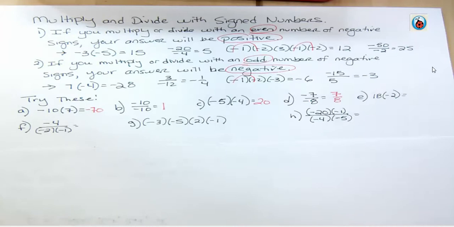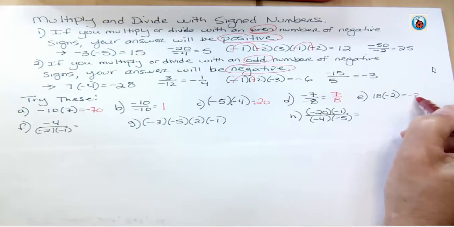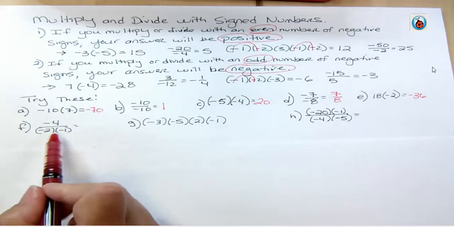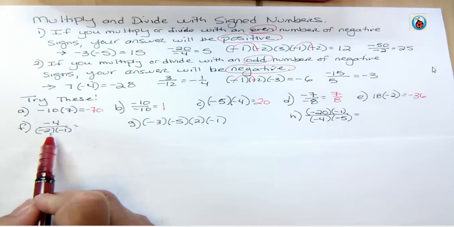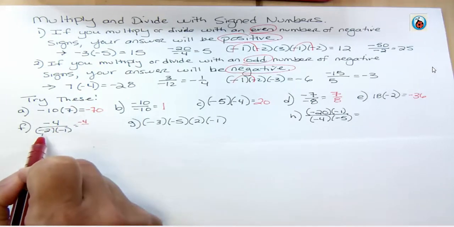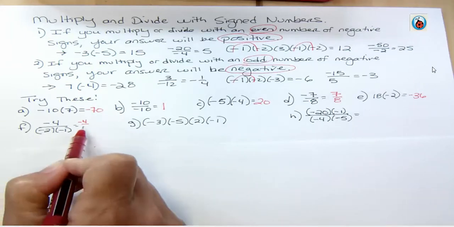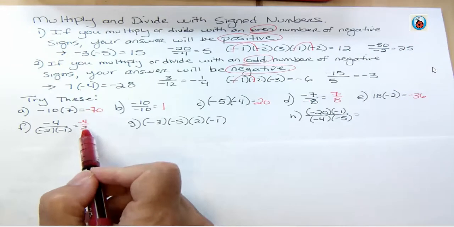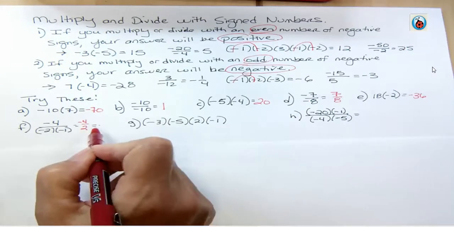And the last one, 18 times negative 2, you got 1. That's an odd number. So that's going to be negative 36. Over here, I combine division and multiplication. You would do both parts separately. But what would you have on the top? Well, negative 4, there's nothing to do there. On the bottom, negative 2 times negative 1, you see how that's two negatives? We're going to multiply and make that positive. Remember the rules for addition and subtraction are different. These rules apply to multiply and divide only. And finally, we're going to say we have a negative divided by a positive. So we have one negative, and that's going to be negative 2.